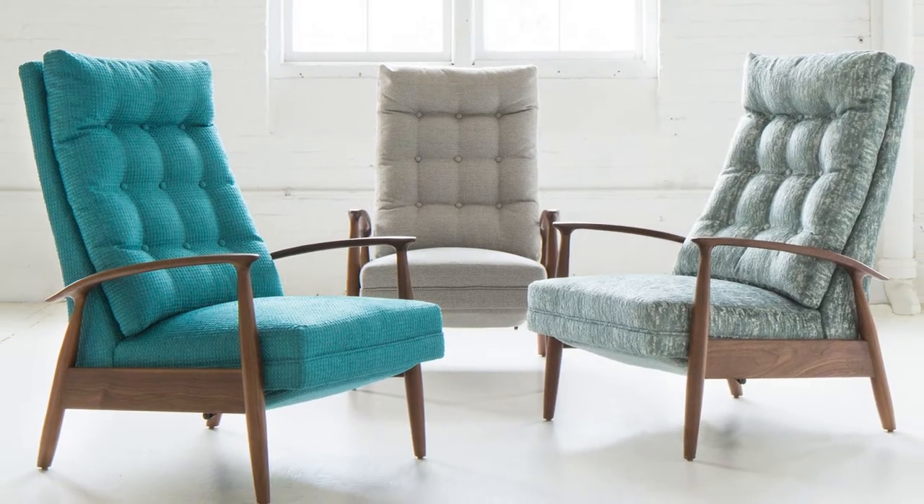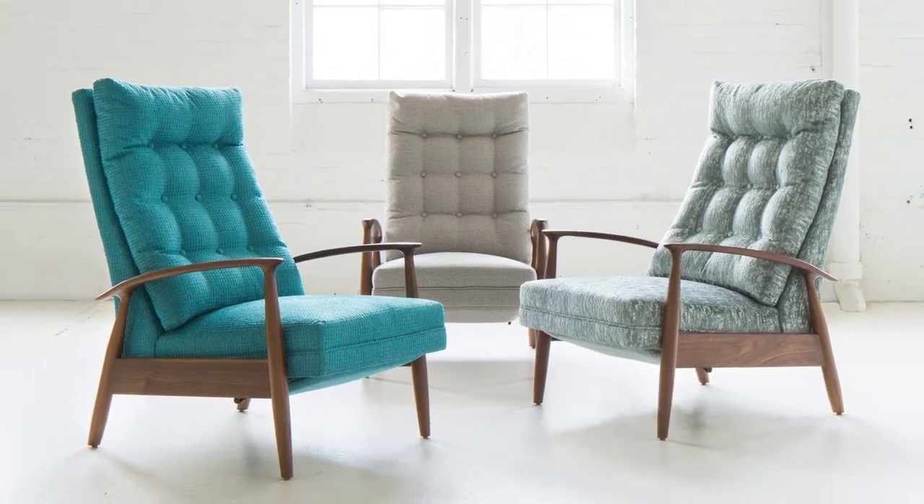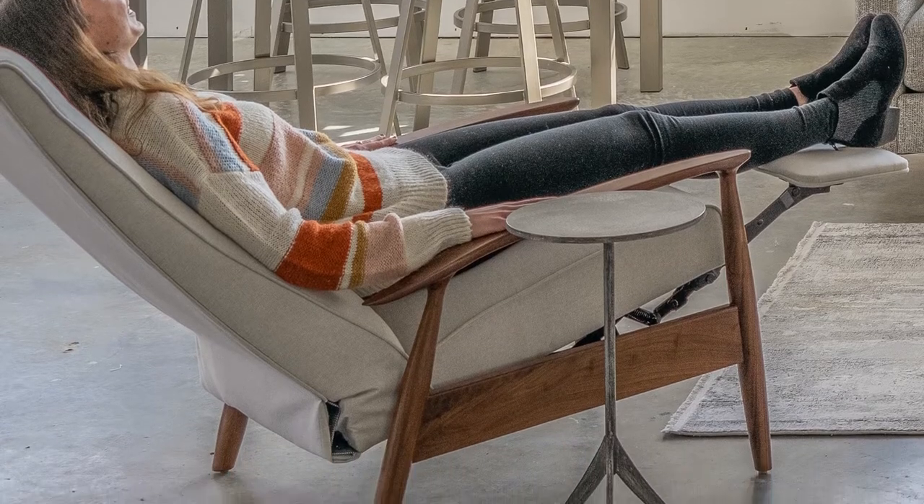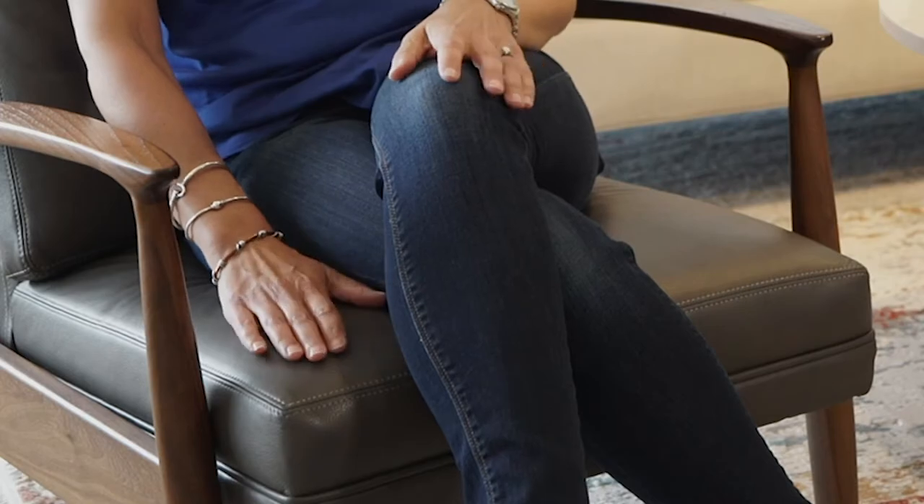This chair was designed to look good at every angle. You can float this chair in any room of your home. It's a little bit lower to the ground, so someone that's petite would find it comfortable, but since it has a nice high back, someone that's tall will also find it comfortable. The top stitching shows the attention to detail given to the chair. It's a high-quality chair made with good materials — it has a hardwood frame and a steel reclining mechanism.